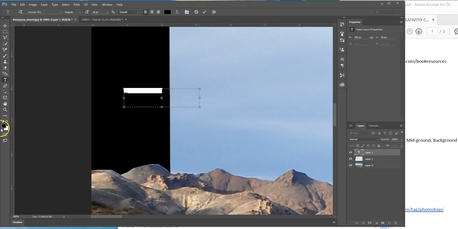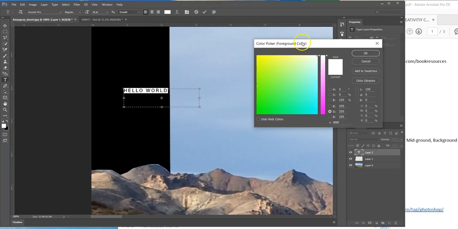So I'm going to select all that. And this is your primary color and your secondary color. So you could just switch it, right? And I had caps lock on. Hello world. Right? Or what you could do is you could click on here, and this is going to bring up your colors.